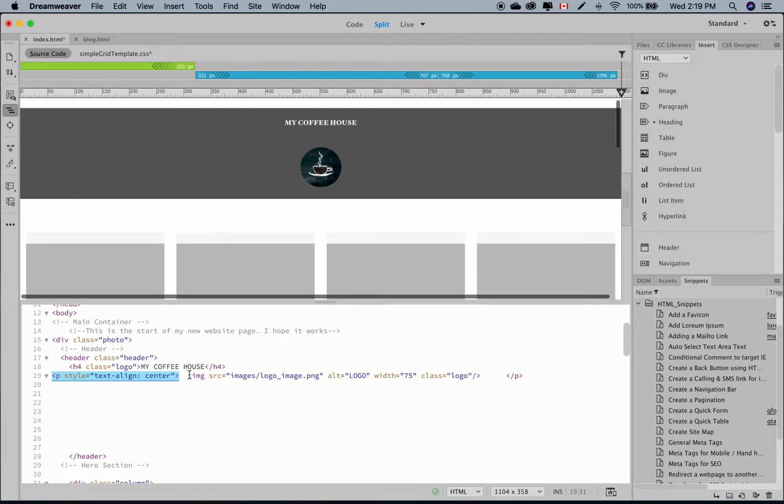But if this was text or a title, that would work on the title too. And then the ending tag here always has, so that it comes out to what you see here in the center.